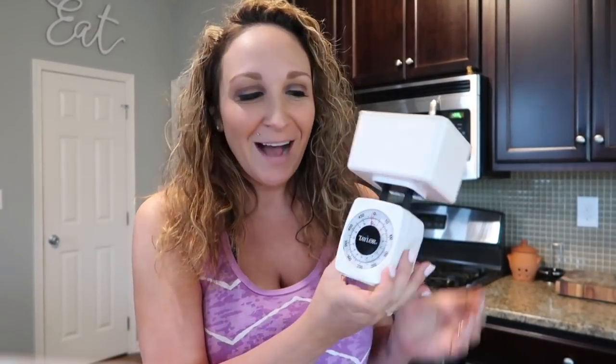Then we have chicken. I have my chicken right here — it's already prepared. All I did was grill it. I'm going to be using three ounces as my portion. I switched up my diet a little bit: I'm lowering my protein amounts because when I eat too much protein I have side effects from an imbalance of histamines. I'll link that video below. You can also use rotisserie chicken — it works great in this recipe, just make sure it's all chopped up and ready to go.